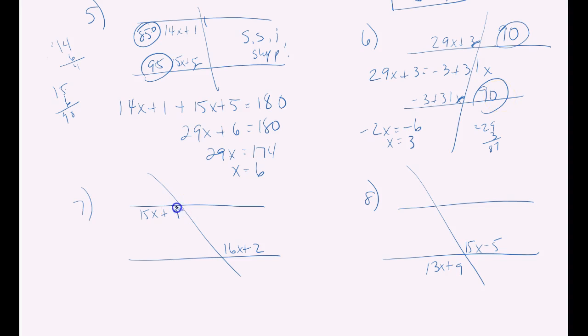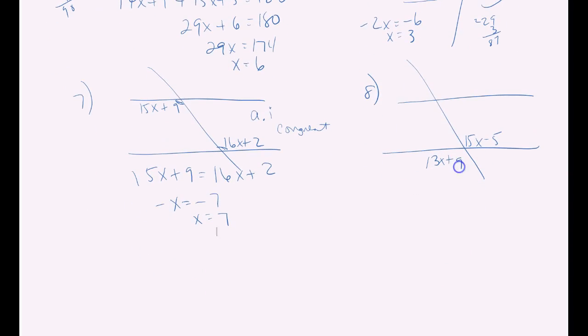Over here we've got this fella and this one, they're both on the inside. They go across the transversal, so they are alternate interior angles, which means they are congruent. So if they're congruent, set them equal to each other and solve for x. So minus x, let me subtract the 9 over here. I'm getting a 7 if you solve that out. And we can't stop there. We get to go multiply and plug the 7 back in.